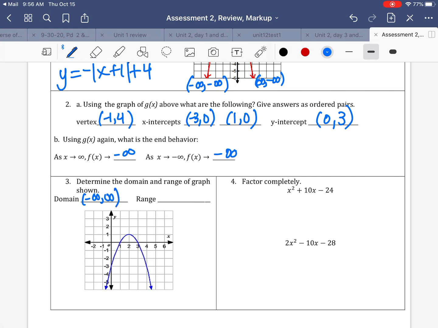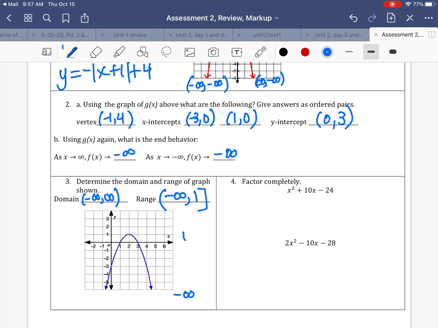Now, range is the height of the graph. The height of the graph is how tall it is. And so you see when I go up here, there's nothing there. All right, when I go to 2, there's nothing there. The first place it starts to exist is at 1. And then it exists for everything down below that. So I would say that the height of this graph is going down forever, but it's only touching the top of 1. So negative infinity is the smallest and 1 is the biggest. It's touching 1, so I put a bracket.